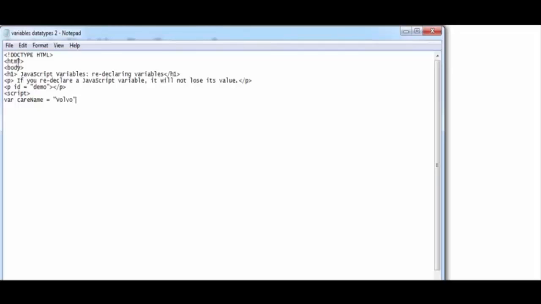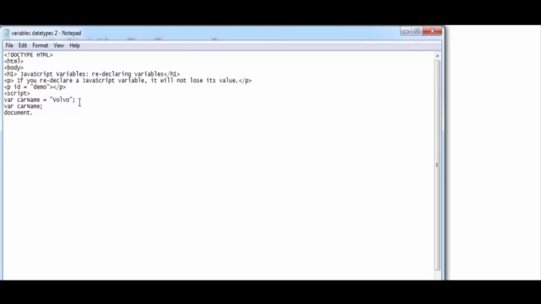Supposing I want to redeclare this again, don't forget semicolon. Var carName. Okay, it's not going to lose its value. That's what it says here.